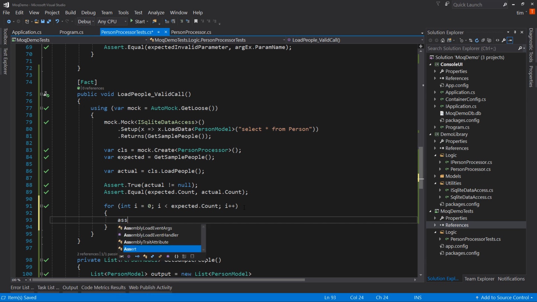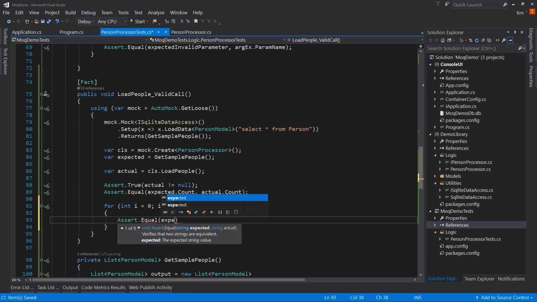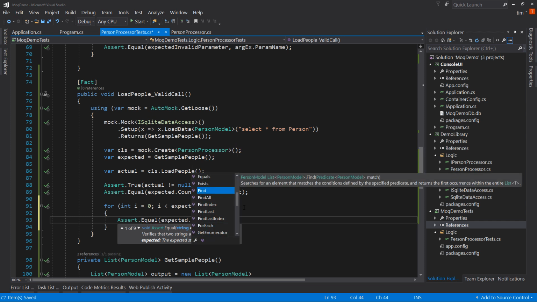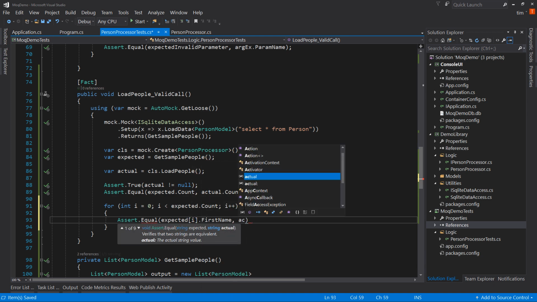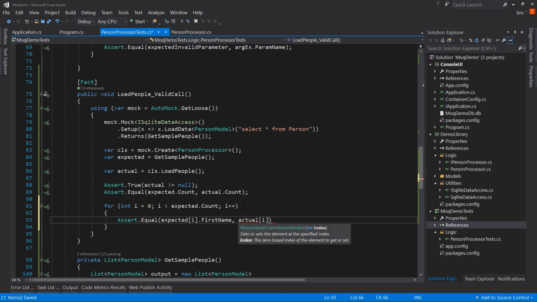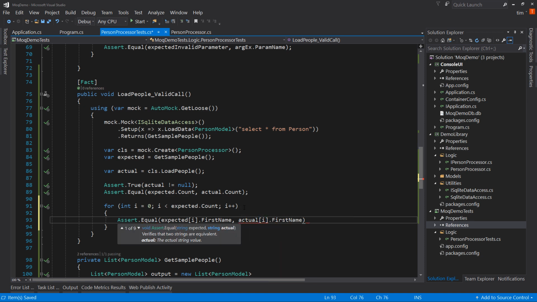So we're going to do assert.Equal expected at position i .FirstName, actual at position i .FirstName. So that's a comparison of first name.